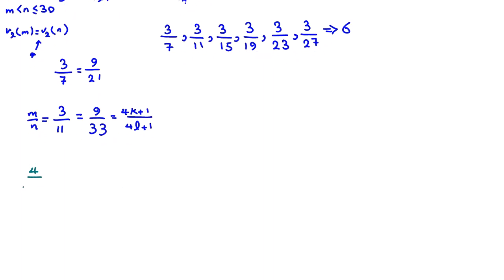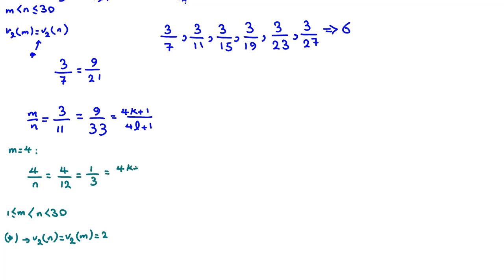4 over which numbers? Again, v2 of m and n are equal. Here m is 4. 4 over n. We know n is greater than m, greater than or equal to 1, less than 30. And by star, v2 of n equals v2 of m, which equals 2, because the power of 2 in 4 is 2. So the first number we should check is 4 over 8. No, 12. Is it good or not? It is 1 over 3.